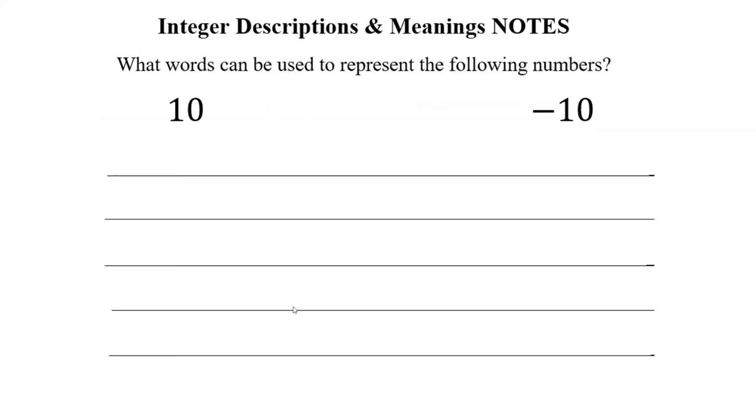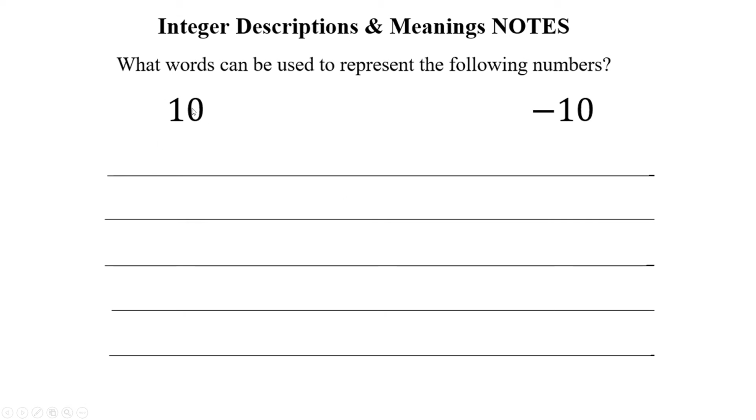So the next page here you should have, it follows along for a page that'll be added to your notebook. So I'd like us to talk about ways we can describe and represent positive 10 and ways we can represent negative 10. So one word you could write here would be positive. And the opposite of positive is then a negative. So positive 10, negative 10.